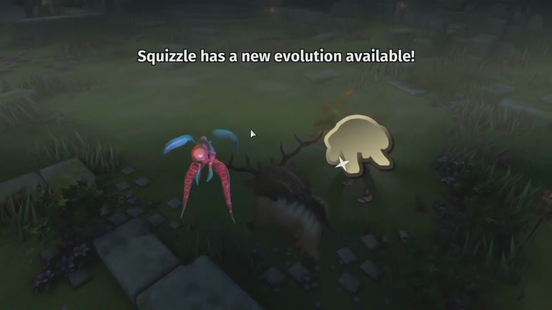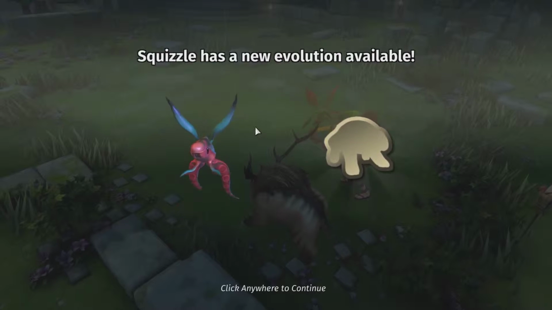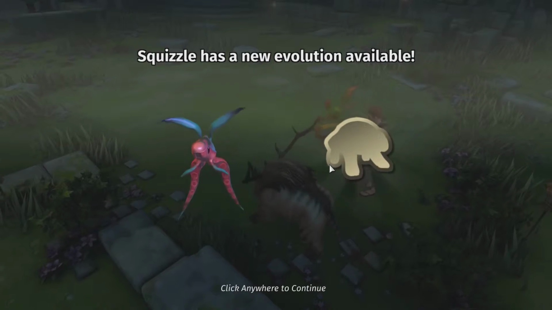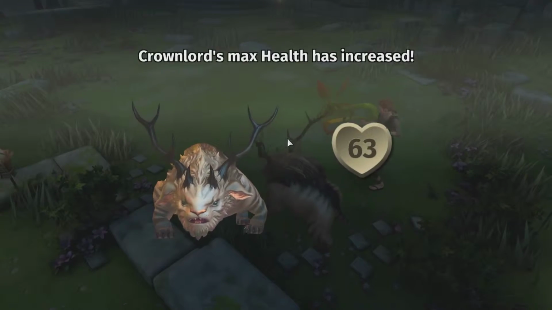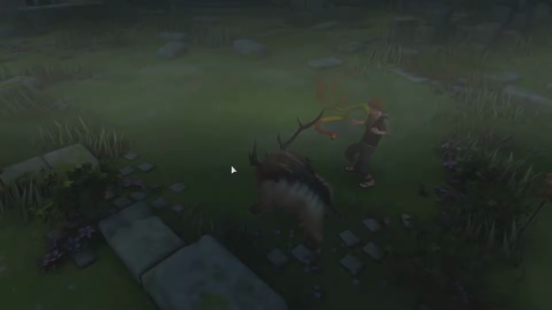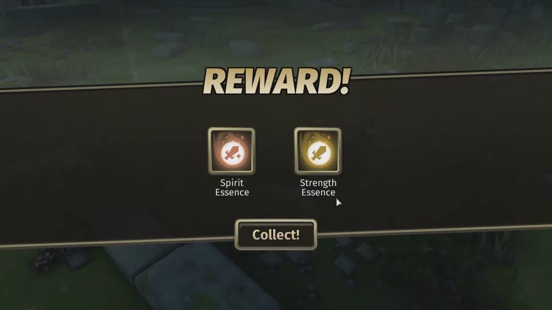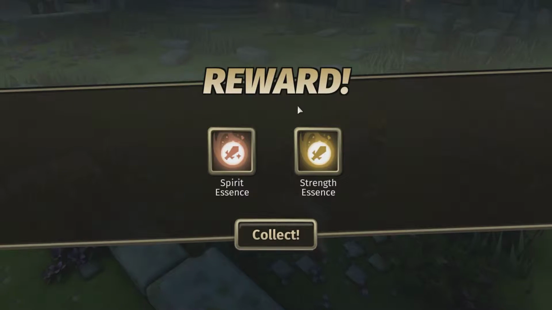Squizzle. Yes, all the names sound very, very similar to certain Poke names as well. Squizzle has a new evolution available, so he is now able to evolve. This guy reached the heart, so he has increased his max health. And then we get the reward for the battle. You get essences, and essences are what you use to level up your creatures.